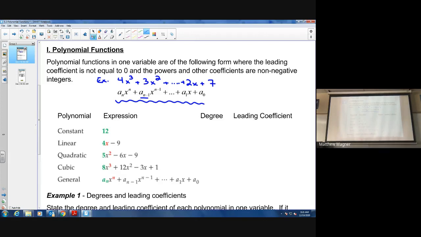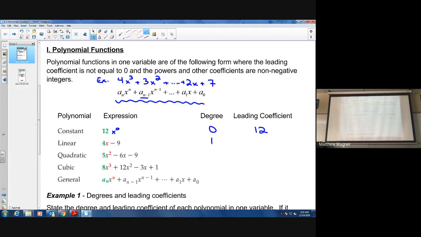So if you look at the table below, we have names of polynomials. So we have constant, linear, quadratic. Those are 3 types of polynomials we've talked about. The new ones are going to be cubic and quartic, that's degree 3 and degree 4. And then we obviously have our general form below, okay? So remember, I mentioned it on yesterday's lesson, 5.2 rather, the degree of the polynomial is going to be that highest power associated with your expression. So in a constant expression, my highest power is 0, which means the degree is 0. The leading coefficient is the coefficient of that highest power term. In this case, it's 12.